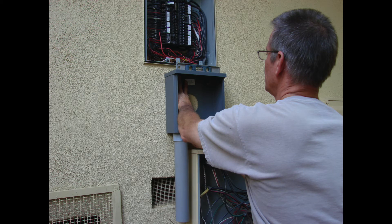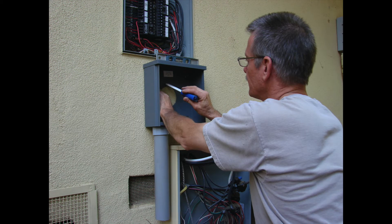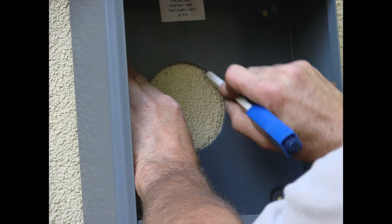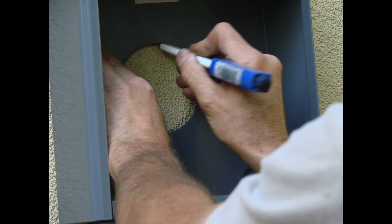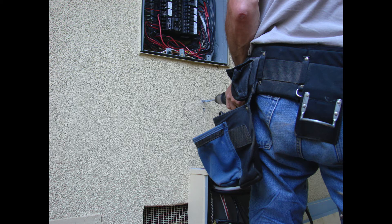We've made the knockout for PVC pipe going out underground to feed another building. Now we're preparing the hole we've got to cut in the side of the house — through this stucco — to get access into the wall, to bring our cables in and out of the main panel above. We're going through the process of marking and getting ready to drill a series of holes that will help us gain access. We'll have to chip those holes away and make the hole large enough to get a hole saw bit in through the plywood siding before actually getting access into the wall.